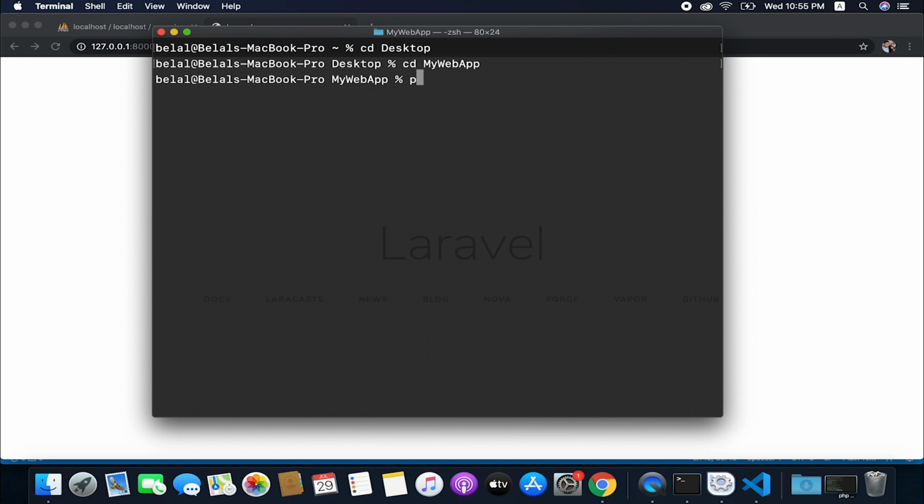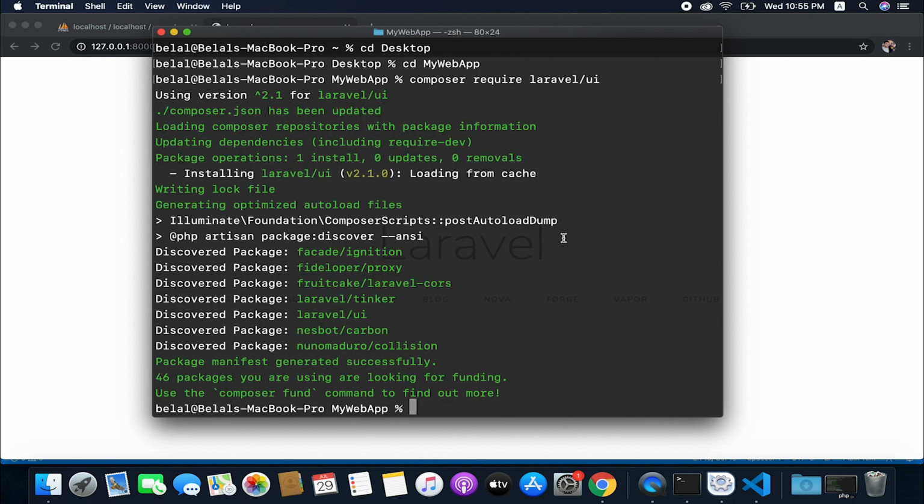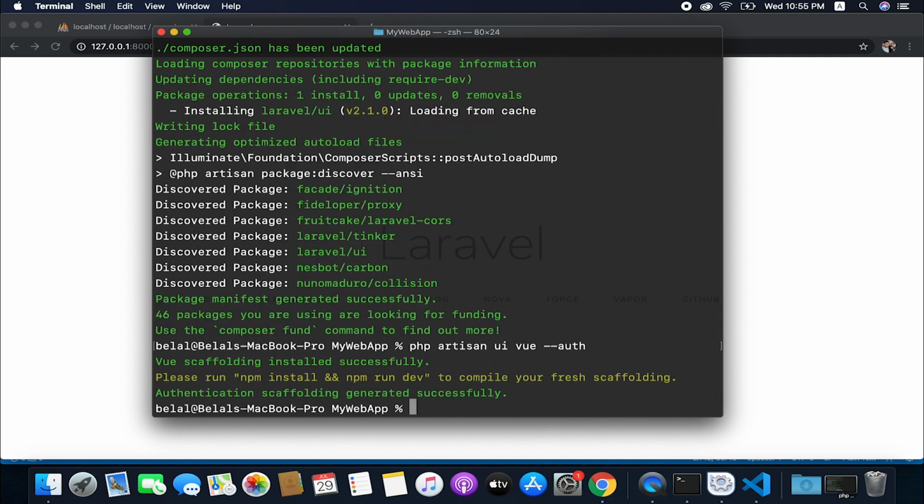And here we will run the command composer require Laravel/UI. So the Laravel UI is installed. Now we need to run the command php artisan ui vue --auth. and it will create the complete authentication of our project.